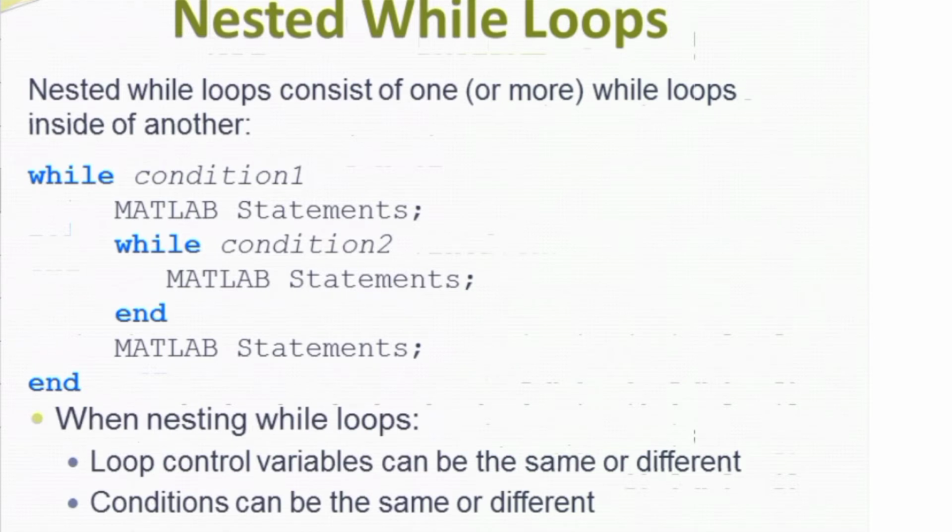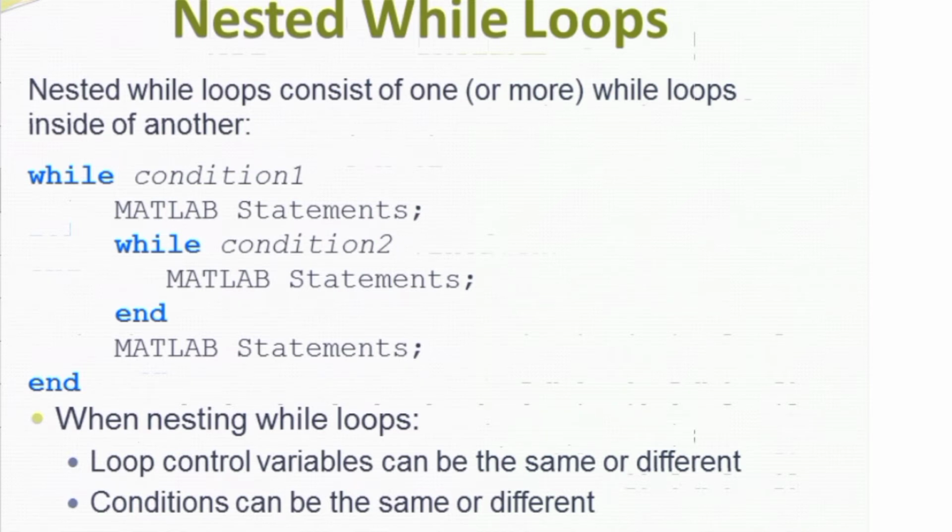So when you're nesting while loops, the loop control variable or variables that you use in your conditions can be the same or they can be different, okay? So for instance, you might want to have some condition that occurs that causes both of these loops to exit. So maybe it's like an error condition or something like that. You could have a variable that you use in the condition for both the outer while loop and the inner while loop that cause them both to exit, so that it would then exit out of this process and you could continue on with the rest of your program.